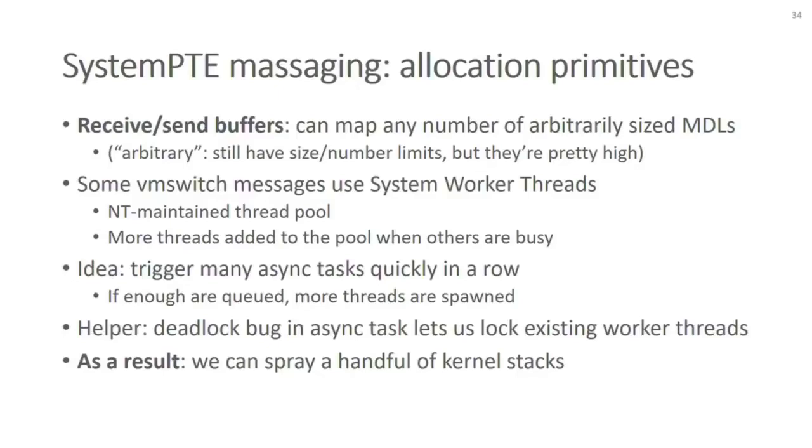There was a bug that would get VMSwitch to deadlock as many of those threads in that pool as necessary, so they would never return. They would always show as busy. The idea is I can deadlock all the current threads, and then through normal operations, it will spawn new threads. That gives me a primitive that lets me spawn maybe 5 threads at a time until I have to deadlock them again and create new threads if I need to. That's the primitive that I used. It's not ideal, but it is what it is, and it is what I had.